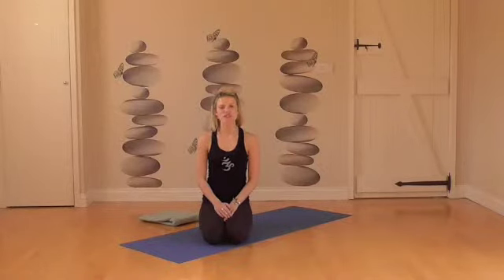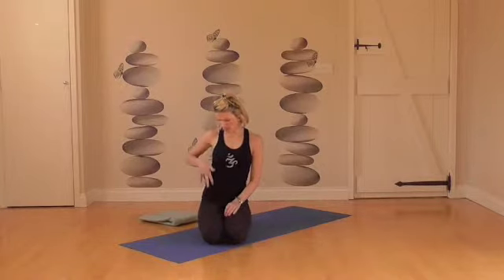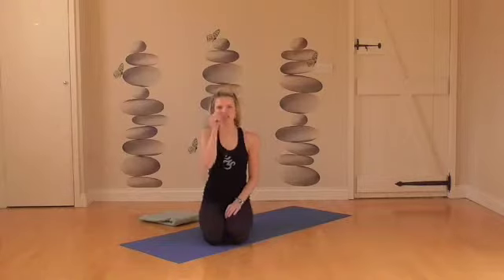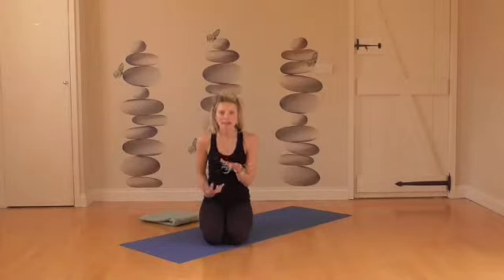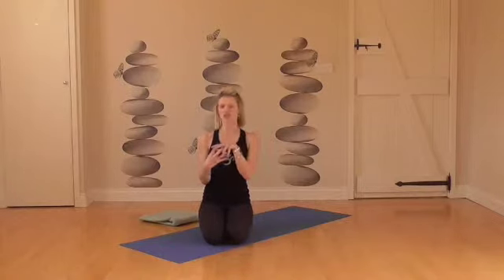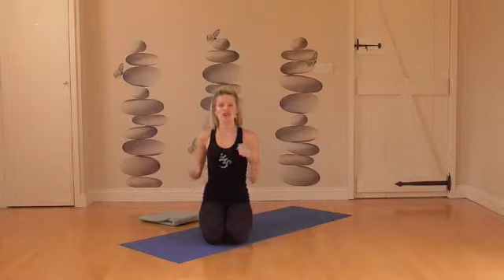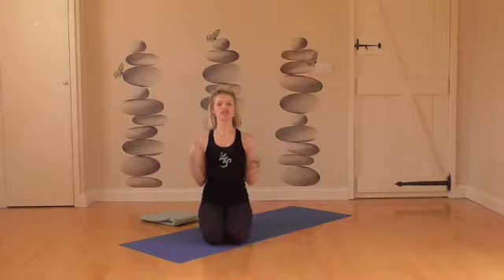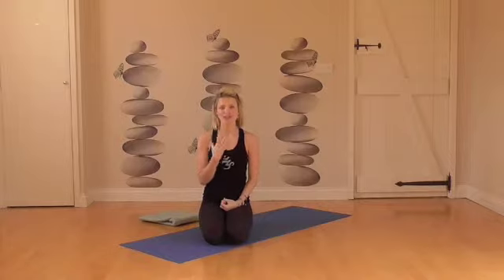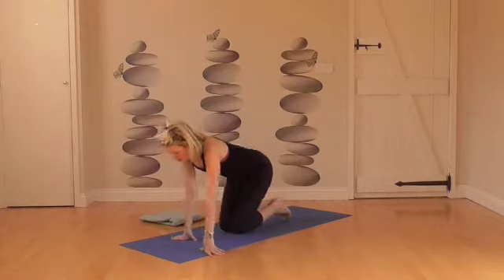Today's little sequence is trying to open up the hip flexors, the psoas, which is a muscle that runs across the thigh, up through the hip, and then attaches at the back of the ribcage. These muscles with a lot of forward bending can become quite tight, so this is a really gentle 10-minute stretch to open up the front of the body. You want to keep a long lower back so you're not overarching, crunching your vertebrae, and lift up the chest, lift the chin, roll the shoulders down the back to get a lovely opening at the front of the body, enabling you to really use your inhale to expand into the front of the body.